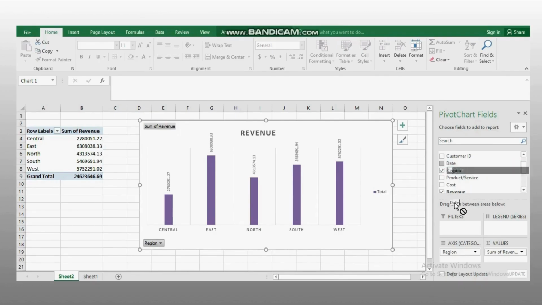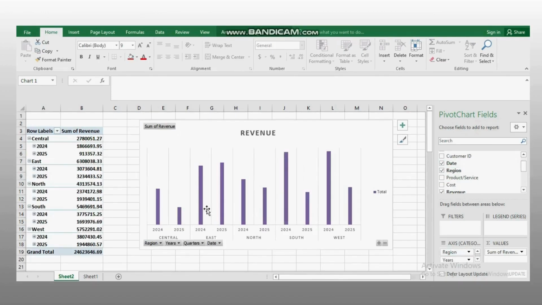Now we'll choose date to see yearly revenue from each region, and we can also use the profit from to see yearly profit from each region.